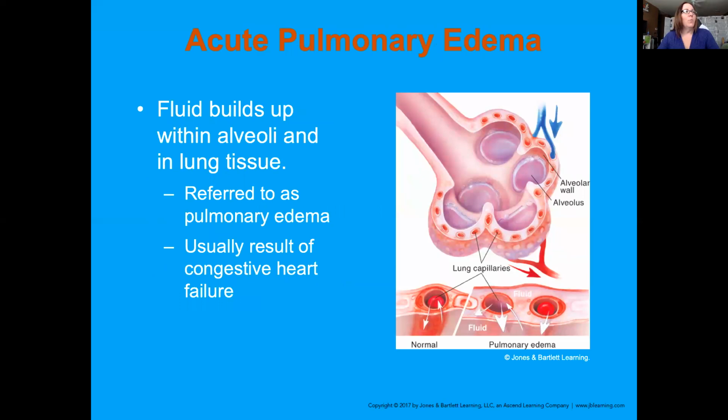All right, acute pulmonary edema. So this is acute, means it's happening right now. Chronic means it's been going on for more than 30 days. That's a chronic issue. So with acute pulmonary edema, fluid fills into the alveolar space. We have interstitial fluid, it's plasma, and it fills into the alveolar space and it displaces the oxygen.